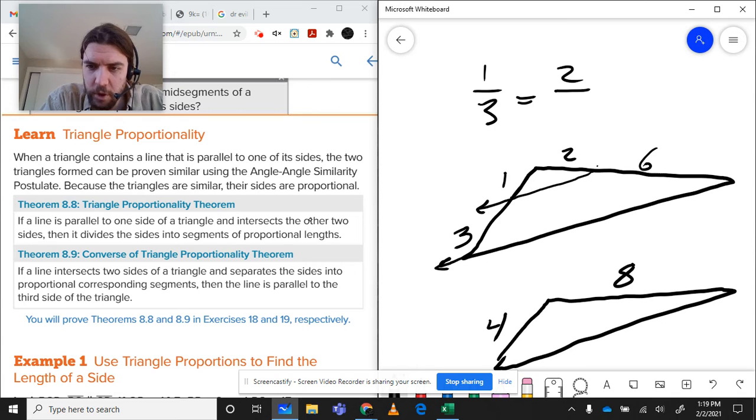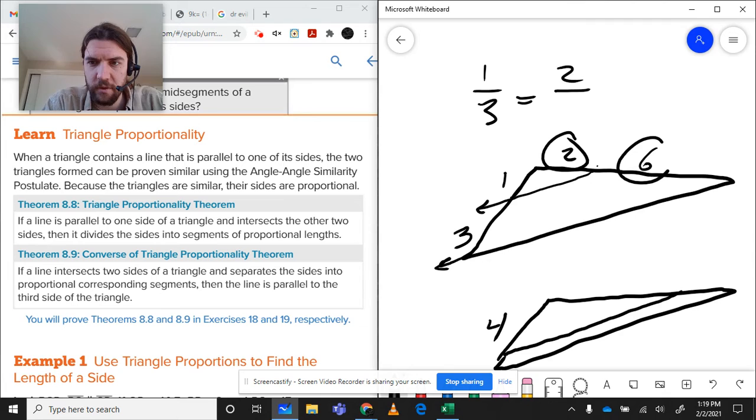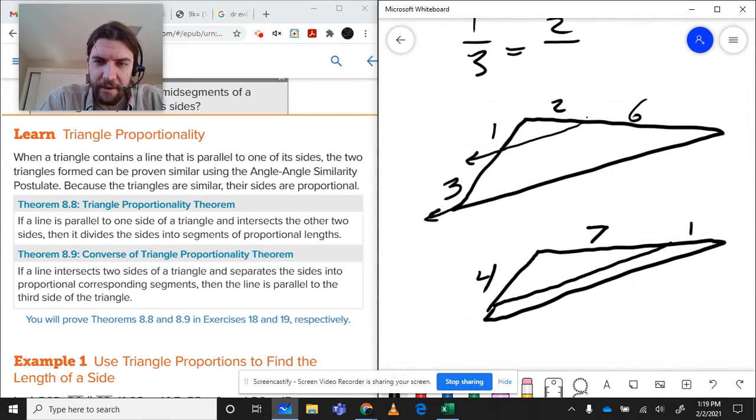We could have put the line much lower, right? We could have put it like down here or something. So if we put it way down there, let's say, for example, instead of dividing that 8 up as 2 and 6, we divided it as, well, let's go the other way. Let's say like 1 and 7. Well, that would mean that this side over here needs to get divided up in the same way. Now that's going to be a little harder. We're going to need some fractions here.